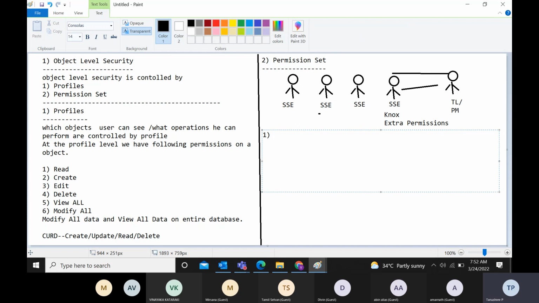If you want to assign any extra set of permissions for a specific user, we will use a permission set.